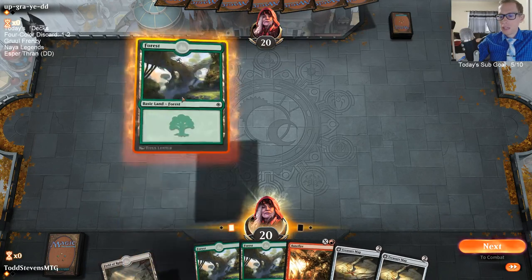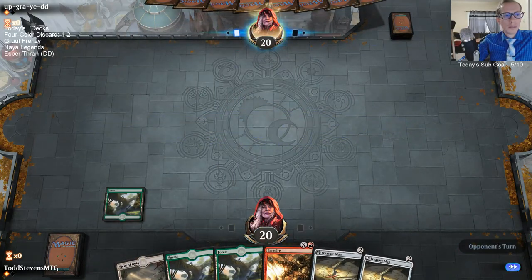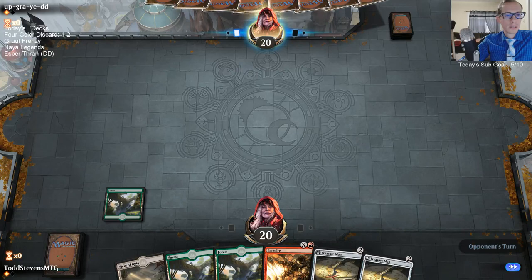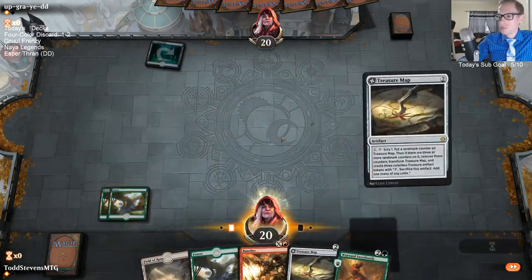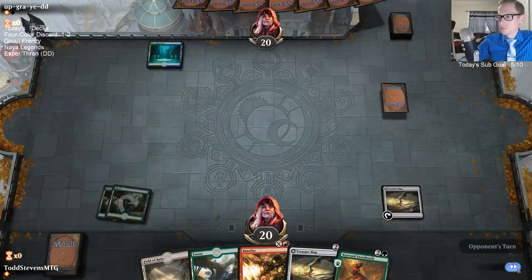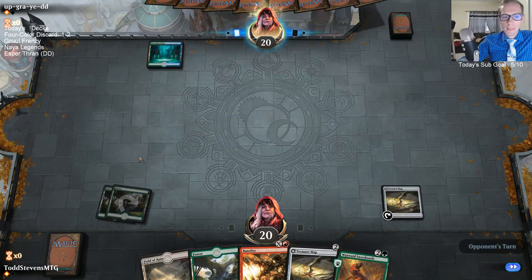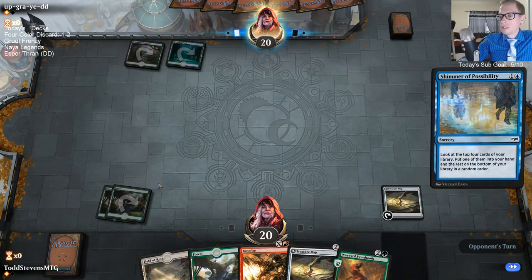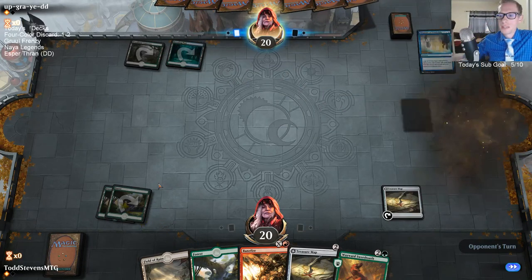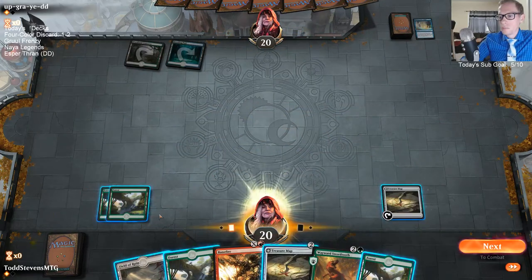Not a great opening hand, but Treasure Map's a really good card. So we got a couple Treasure Maps to get us started. Yeah, I like the Hellkite. I've been pretty impressed with the Hellkite overall, especially in a deck like this, where this deck is built around accruing a lot of mana.